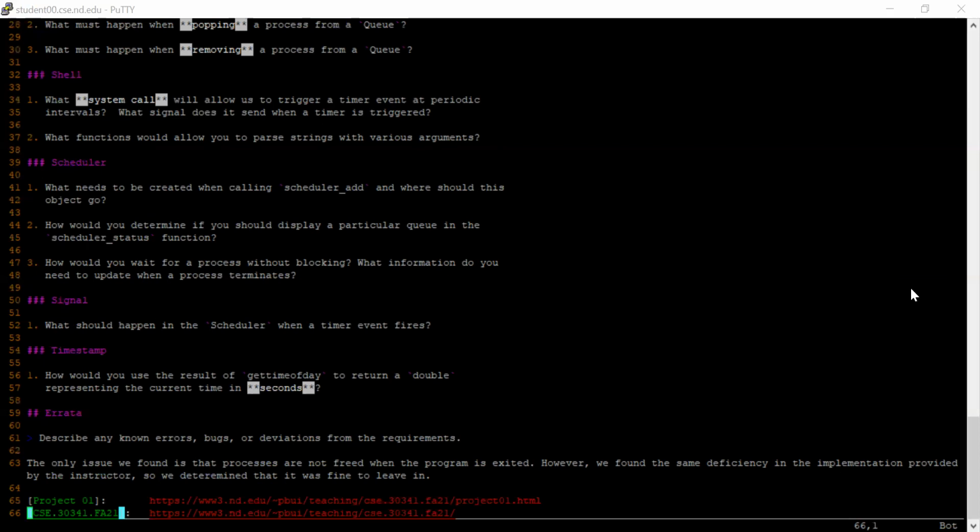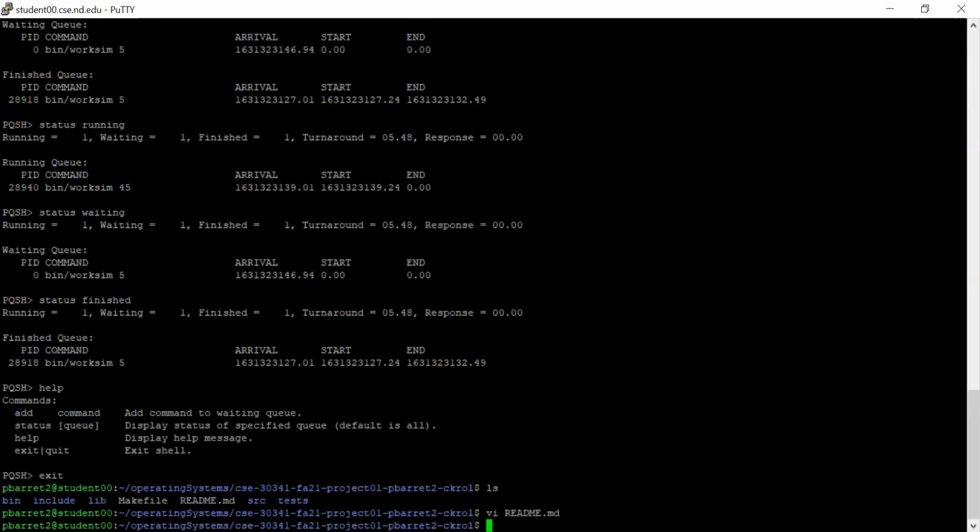And finally, what did we learn by doing this project? We gained a greater understanding of the lower level implementation of some of these scheduling policies that operating systems can use. It's one thing to learn about the theories of these different policies in class or read about them, but it's another thing to get your hands dirty and see the inner workings of each of these scheduling policies. So now we have some of that under our belt. That's what we learned, and that's about it.